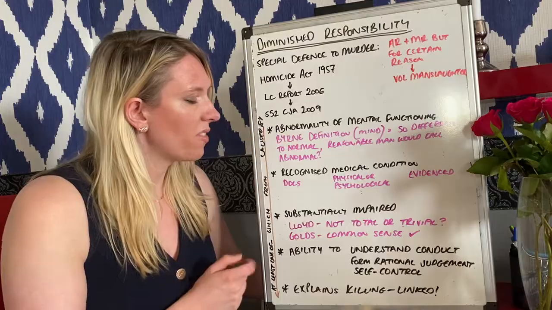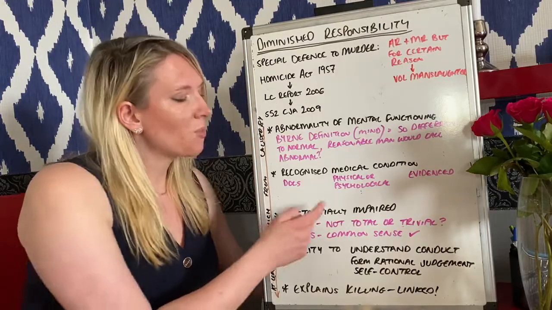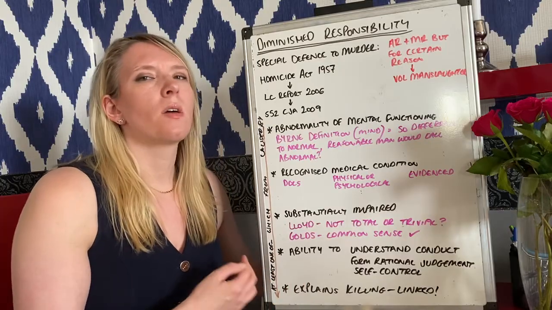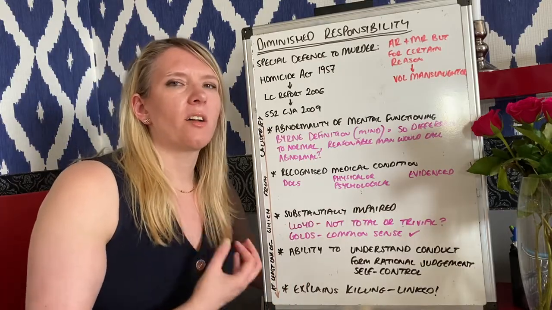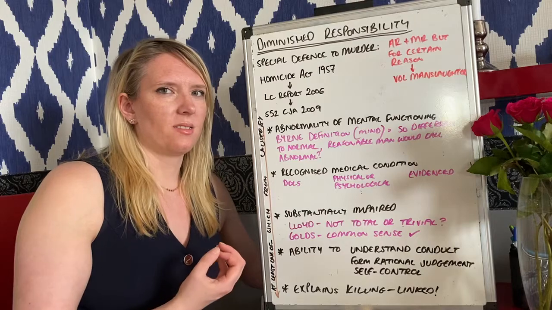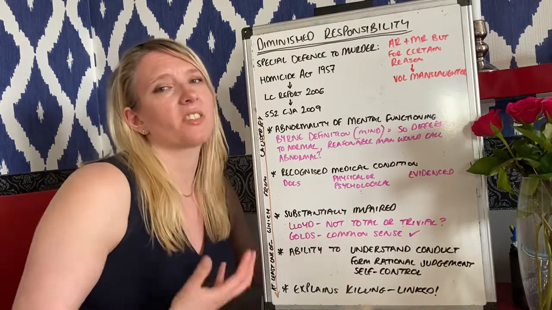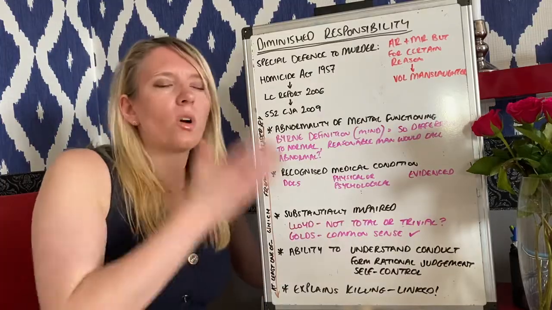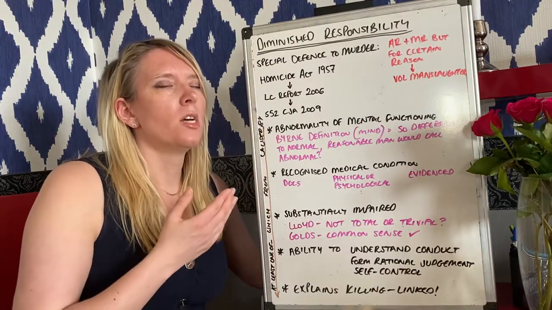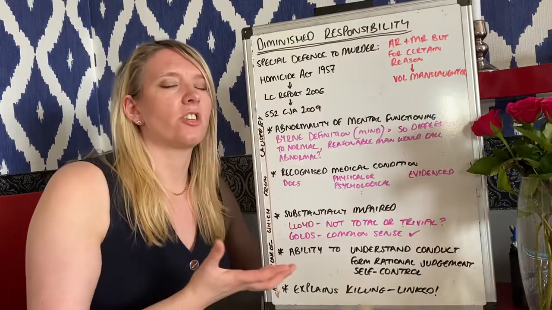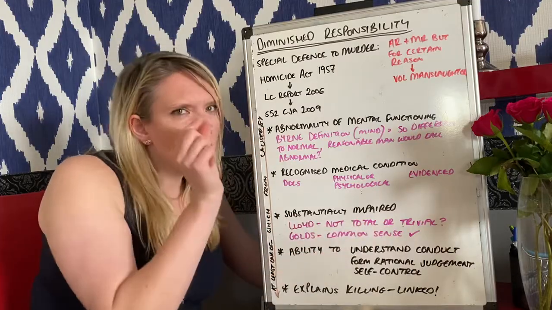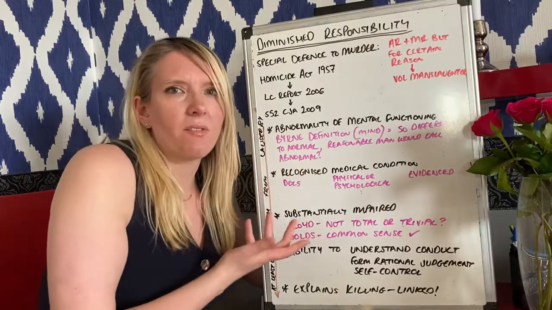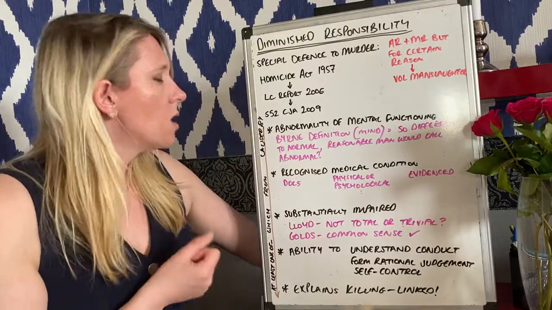Recently, the Supreme Court in the case of Golds backed up that this is the right approach, that we should be using a common sense approach. The judge does not need to tell the jury what substantial means. It's a common sense word that juries have to decide between themselves. It doesn't have to be totally impairing them. So they can still have conscious thought, but it can't just be something teeny in the background. Where the middle ground is very much up to the jury.